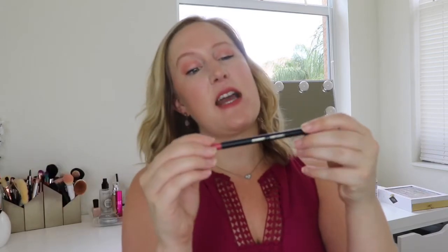But moving on, my next product is by Sigma. This is a power liner in Carnation, so a lip liner, and I really like the color. I just never really go for it, and there's a lot left. And this is another one I can easily measure. I already marked it down on paper so I can show progress next month. There's a lot left, if you can see, even a little bit more than that.